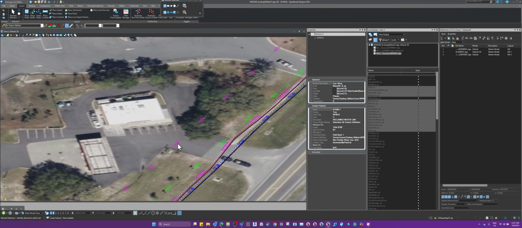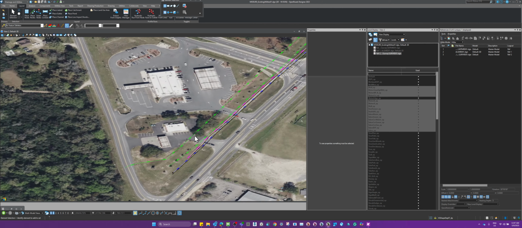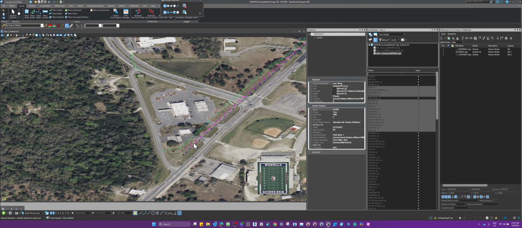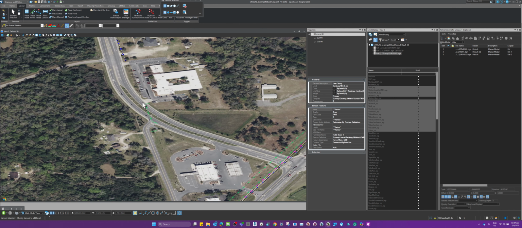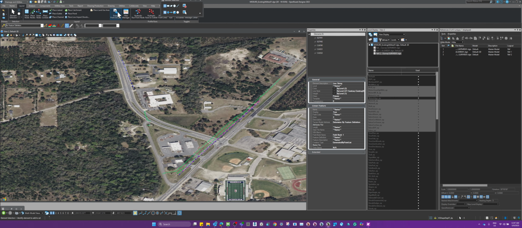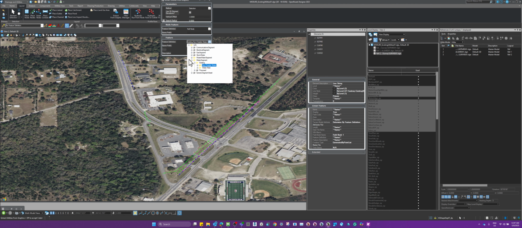So now let's do the sewer, right? So let's select them. I'll select these. And then let's go extract from graphic. And let's go to, ooh, where is the sewer? Here we go.